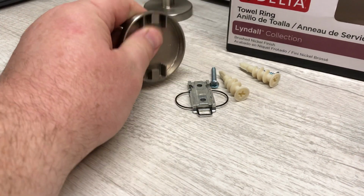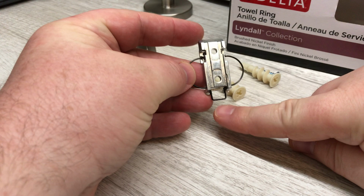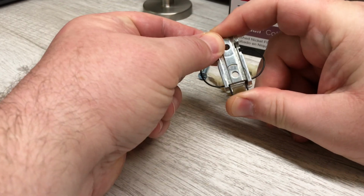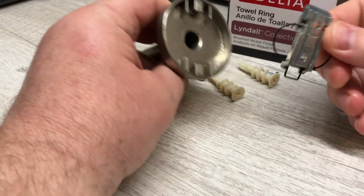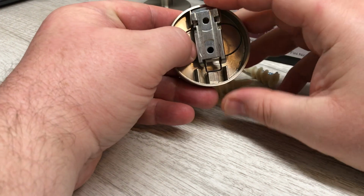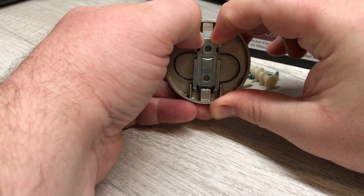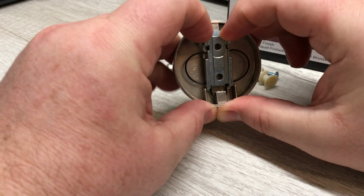Except to do that, instead of a set screw, they made this bracket that's got a wire loop, and this is basically a spring. When you push on this, you can compress the spring a little bit. So what you're supposed to do is screw this into your wall. Then when you install this, you're supposed to be deft enough to catch the spring here in the bottom, and then push up on this piece to compress the spring, which is supposed to let you snap that top tab in.